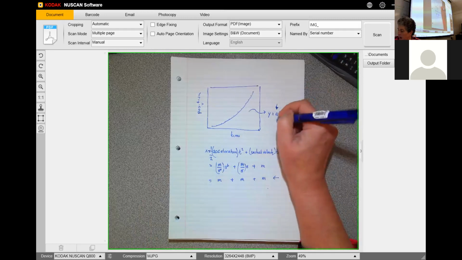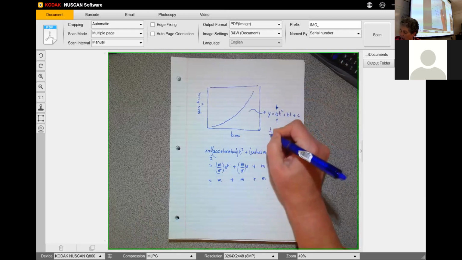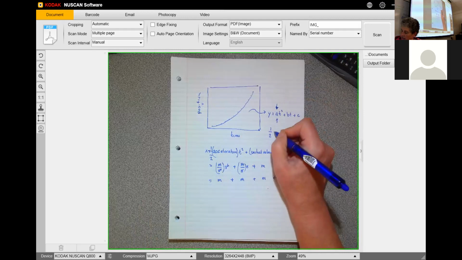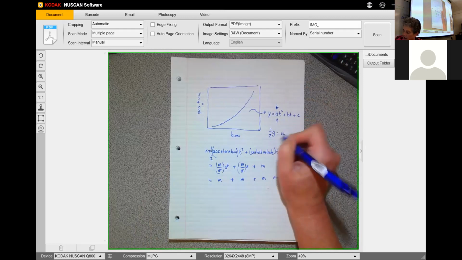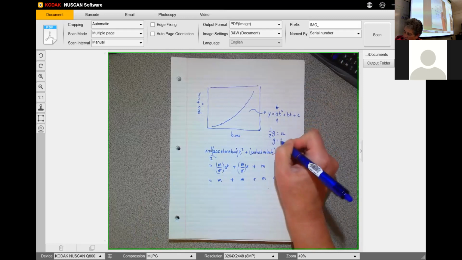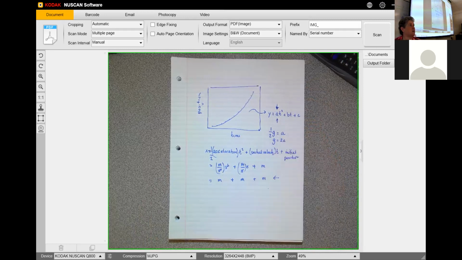But this means that whatever this value is, that's 1/2 my acceleration due to gravity, so it is equal to A. My gravity is going to be 2A. I can read the acceleration due to gravity right off of my graph.